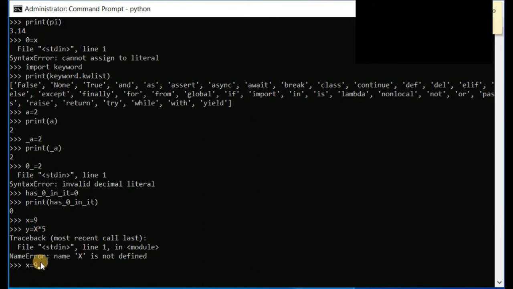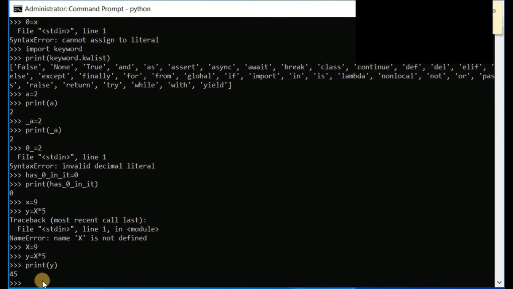It should define this x. So if we define it like this, and try y equal to x underscore 5 and print y, it will work because it's case sensitive, and if you provide both cases the same value, then it is working properly.